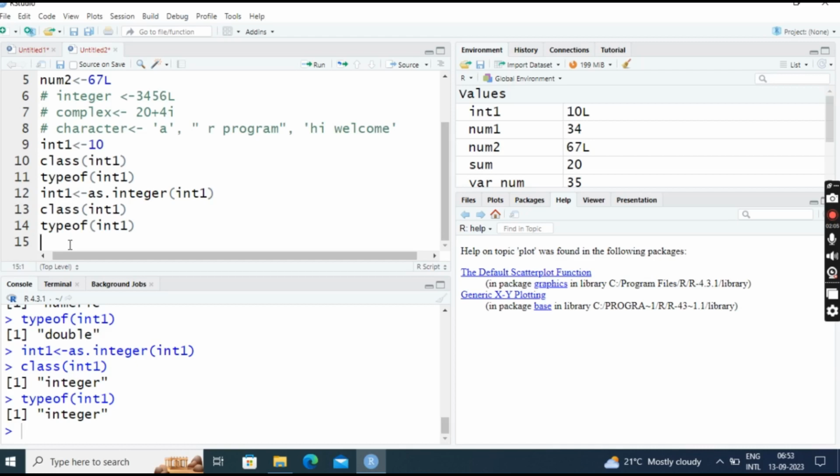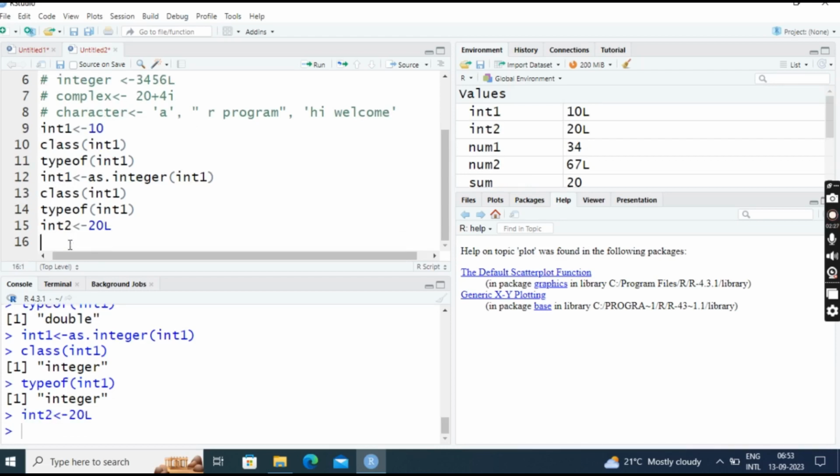Next, if I declare another variable, int2 <- 20L. As I told you, by putting capital L, you can assign directly to the integer.